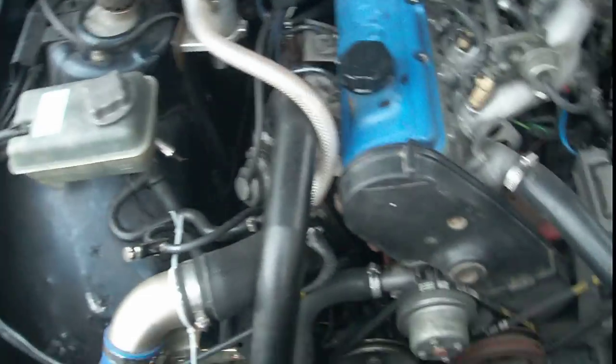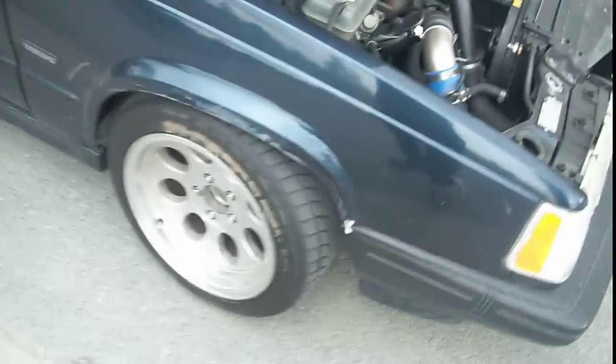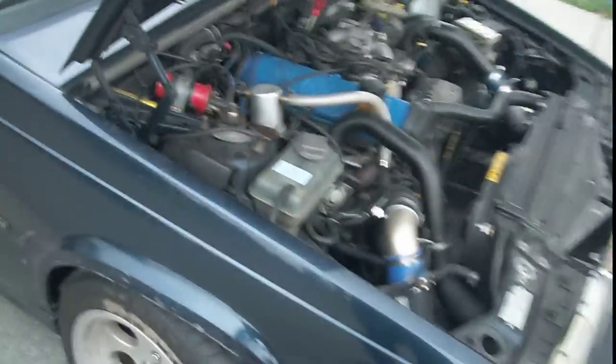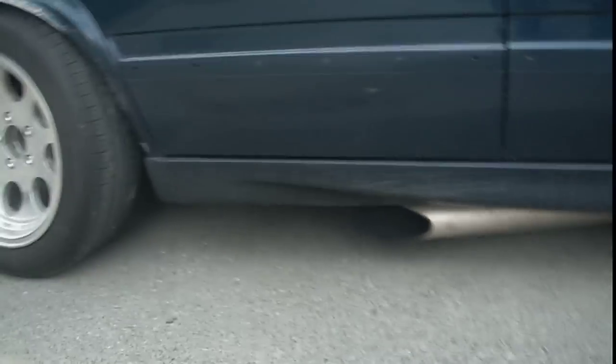I've got a catch can and a couple basic things. I actually cut this plate out down here and the air gets scooped in a little better. For suspension, I just installed modified steering knuckles — I can't show you right now, but I'm probably getting about 60 degrees of steering angle, so it drifts pretty good. For exhaust, it's 3 inch all the way from the turbo — started downpipe 2.5 inch right off the turbo then to 3 inch, and then 3 inch out the side. It looks pretty gangster and it's kind of unique — not many people do side pipes.